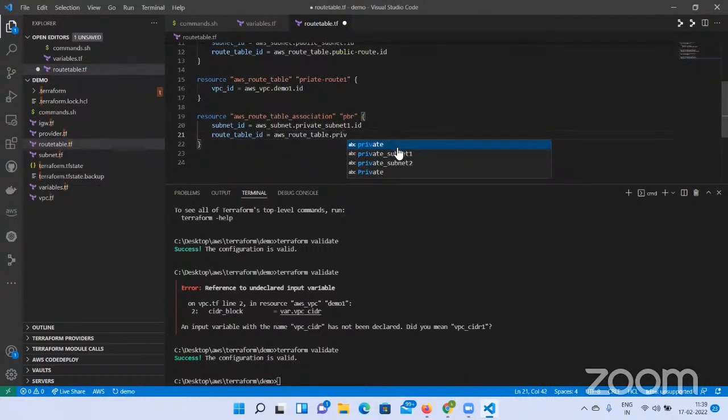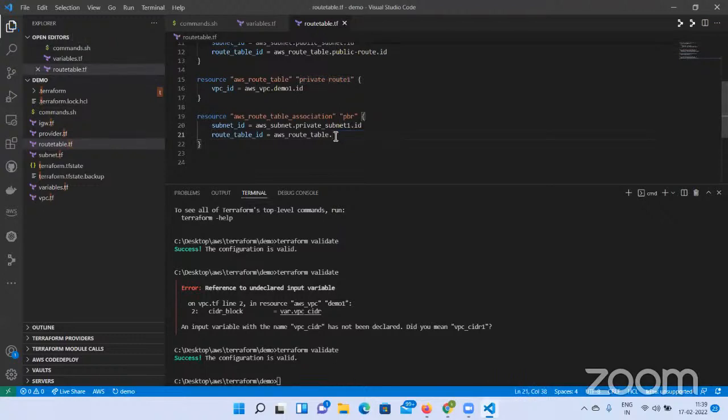aws_route_table dot private, spelling mistake. Private route one. This particular thing we are using.